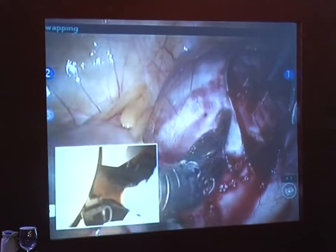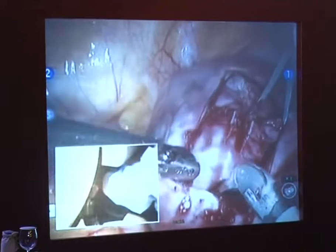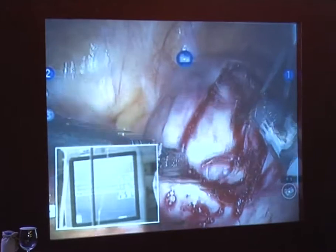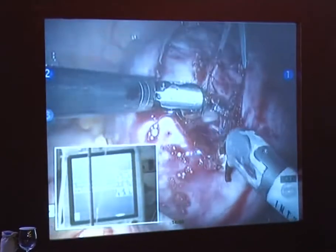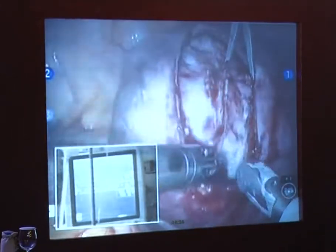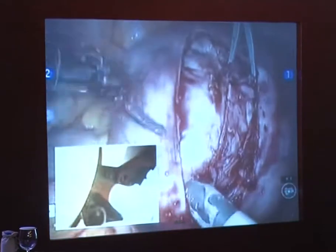So I'm going to slowly try to work on the best way to hold this. A lot of it is just fixation and then gradual delineation of where your dissection plane is. How he's bringing that arm in like this, that's how he keeps it out of the way. And I'm going to try to get away with as small a defect as possible here. So I usually cheat a little bit and I wait and see if this is going to come out through a much smaller incision like this one here.